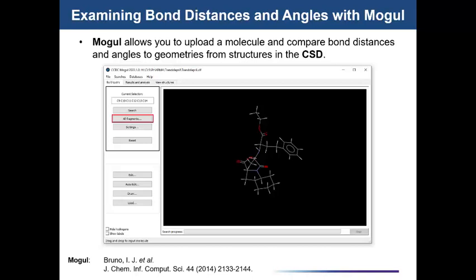So what you can do is what's called an all fragment search here. I've highlighted the button with red. And it will produce a list of all the bond angles, bond lengths, torsion angles, and it will also suggest what it thinks are rings within your structure by comparing to similar features observed in compounds that are already in the Cambridge Structural Database.